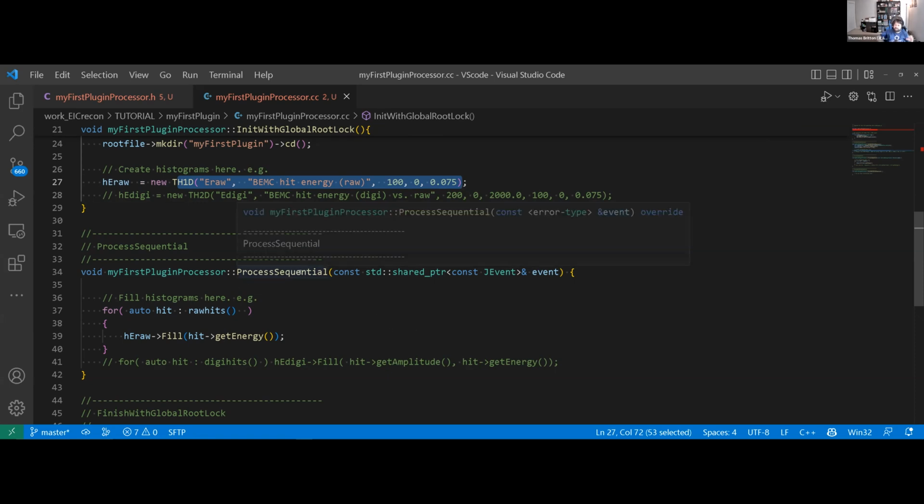This type of activity is closer to what you'd experience if you're trying to do a physics analysis, or the seed of an analysis where you might apply cuts. And as a hint for exercise 2, it's your process sequential that you want to modify, right? You're picking up each hit and asking about its energy. Well, here you can apply an energy cut.